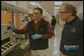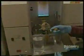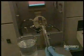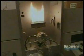The lamp in here is producing radiation given off by essentially aluminum foil that's been excited. This aluminum-treated solution indicates how our fuel sample should look if the metal is present. Now, if there's any aluminum species dissolved in our samples, that aluminum will interact and absorb some of that radiation, so the output will be different than when there's no aluminum there.